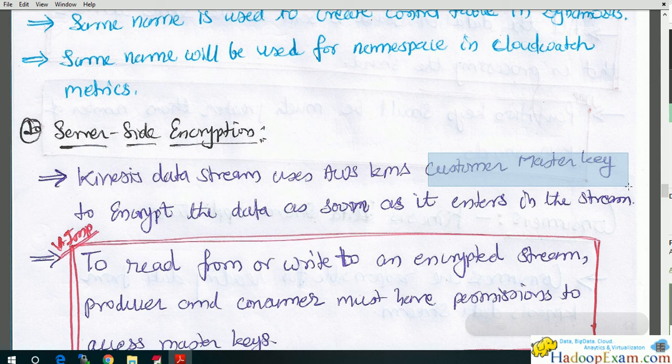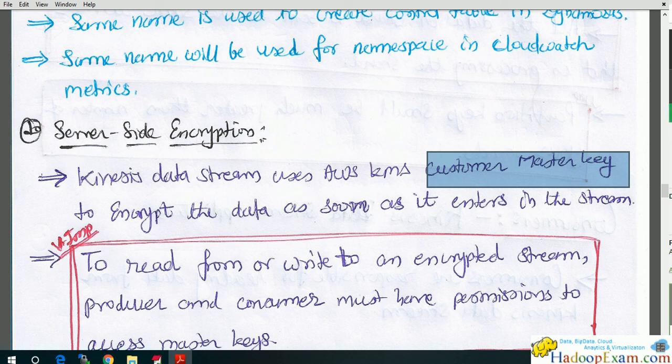The decrypted data key should not be shared with anybody, because the customer master key would always remain within AWS. It would never leave the AWS platform. You encrypt the data key using the customer master key, and this data key can be used to encrypt your data. So you encrypt data as soon as it enters the stream.